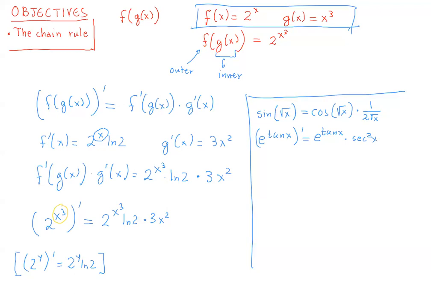Let's do another one. So let's say that we have the derivative of square root of x squared plus x plus 1. Let's designate our inner function. Our inner function is going to be x squared plus x plus 1. So we're looking at square root of y. What is the derivative of square root of y? The answer is 1 over 2 square root of y. So we write 1 over 2. We never write y. We write x squared plus x plus 1. And then we proceed to multiply by the derivative of what we designated as y, which is 2x plus 1.